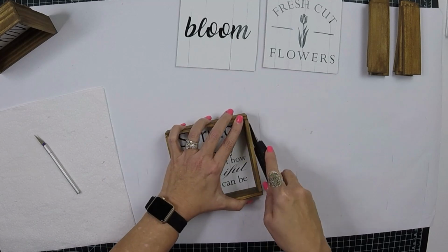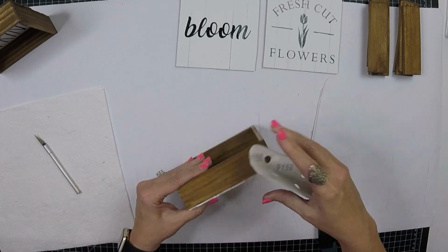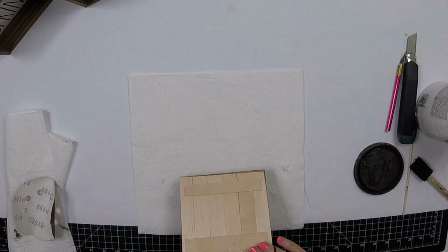There were a couple of others at the top that I had to fix. It is that way because your wood is not perfect. Even when you put it together as square as possible, you might have a little bit to fix.